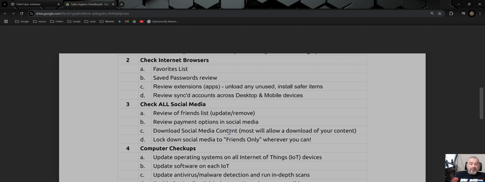But make sure you review them. Especially in Chrome and Firefox, you can go into your synced account properties, and it'll tell you all the different sessions that were created with your synced accounts. And there's no need to maintain a session that was open from 2014, or heck, even January of 2025.